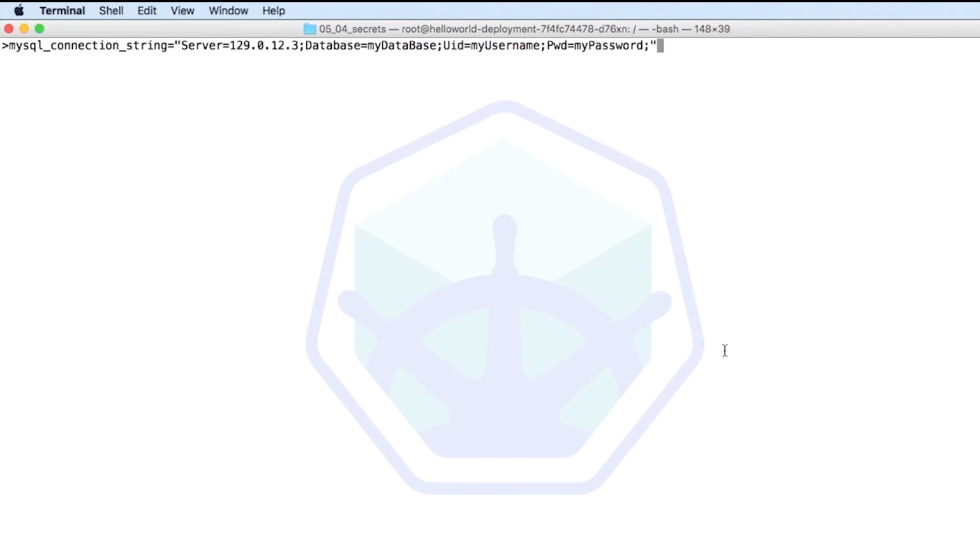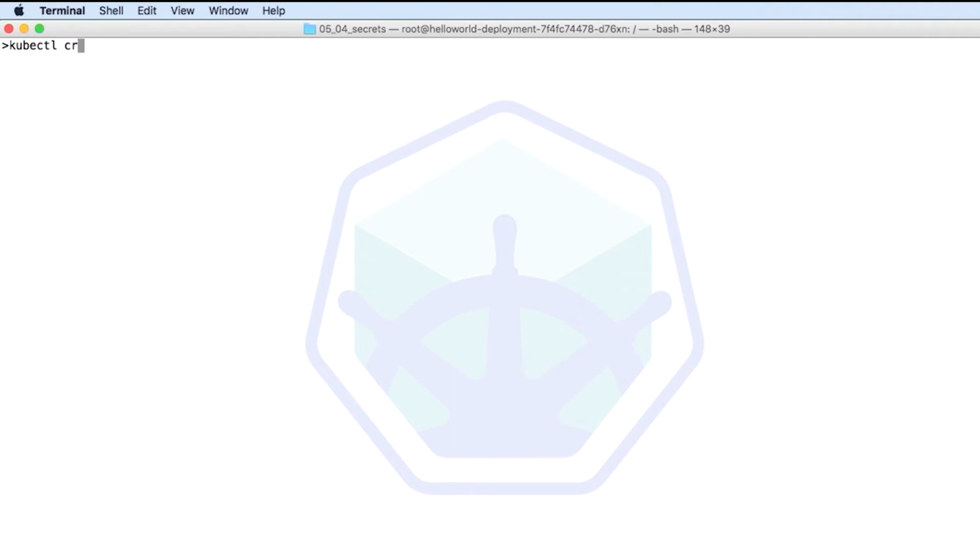Just like configuration data, applications might also require other data that is more sensitive in nature. For example, like in this scenario, database passwords or API tokens. Passing these straight in YAML for a deployment or pod would make them visible to everyone. In cases like these, we'd want to use something called a secret. Let's see what that is.